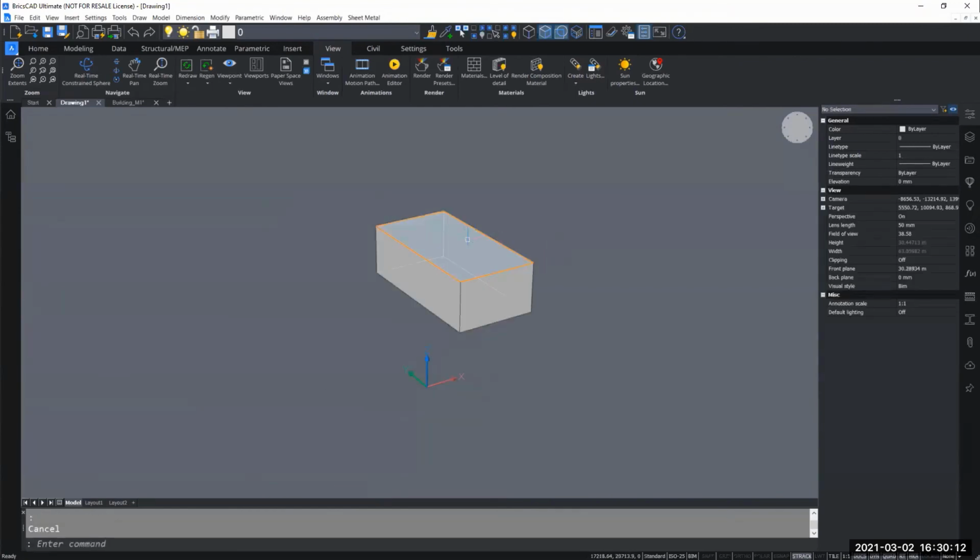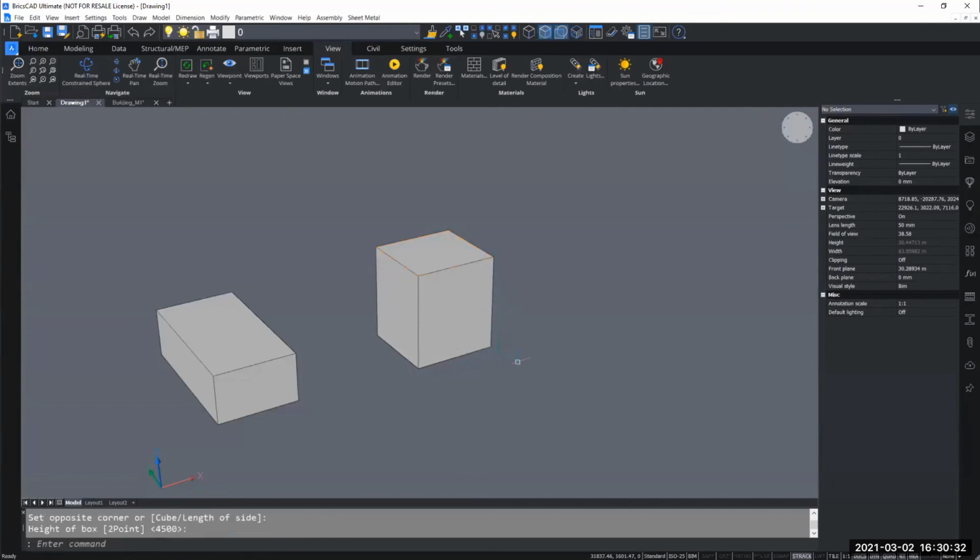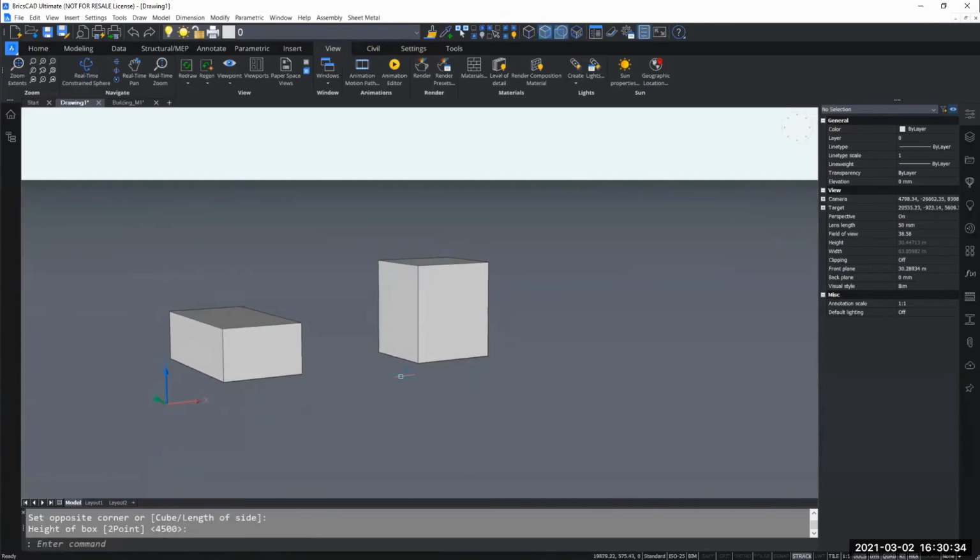So, okay, we've seen how to select a face or an edge or an entire solid, but what if we want to be able to select multiple entities? How can we do that? Well, we do that with different selection windows. And first of all, let me just draw another box here. So we have two. We have two different window selection types. One is blue and one is green.